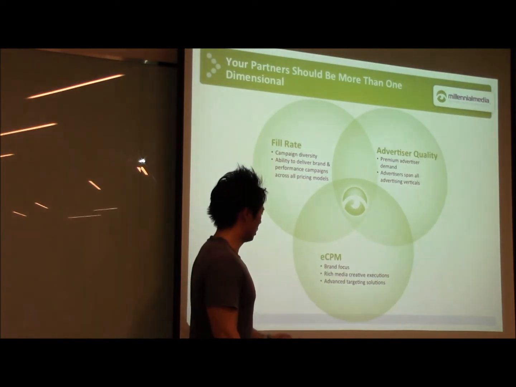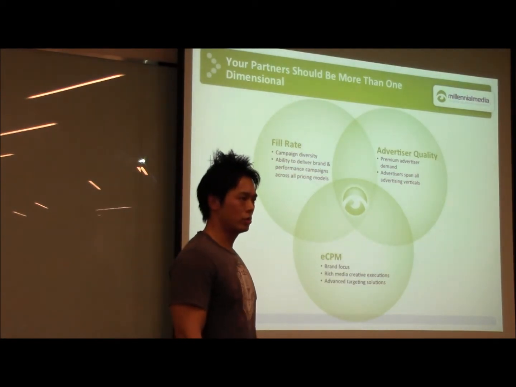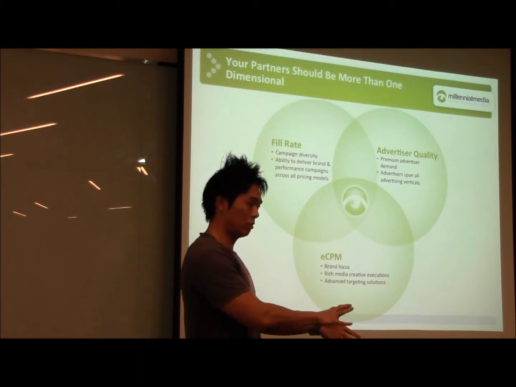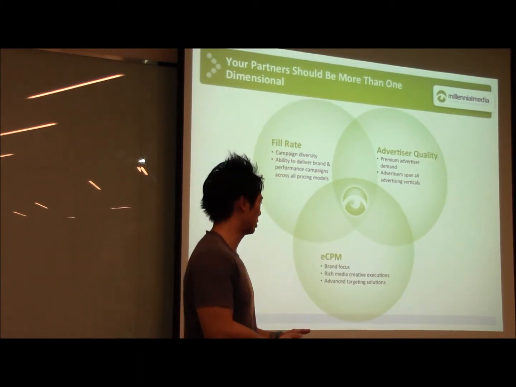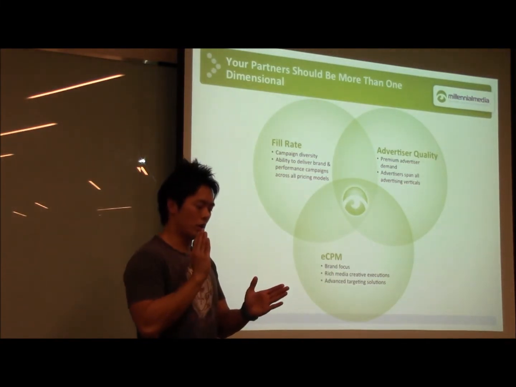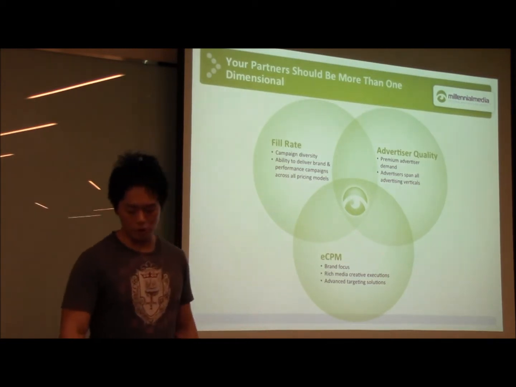And then also having advanced targeting solutions, basically something that we do right now is location targeting. So Nike actually ran a campaign with us targeting users around the Orchard area, and they paid top dollars for that because it's very targeted. In the advertising world, the more targeted you are, the higher price you have to pay. That's basically the gist of it.